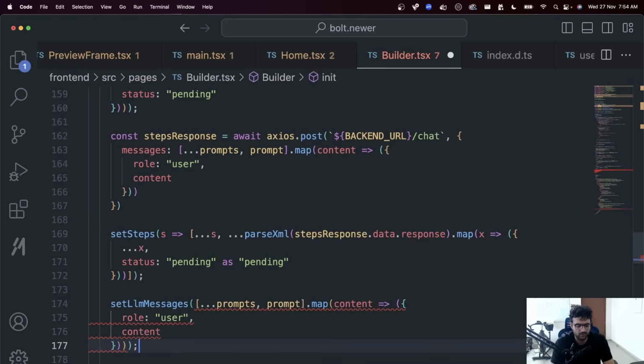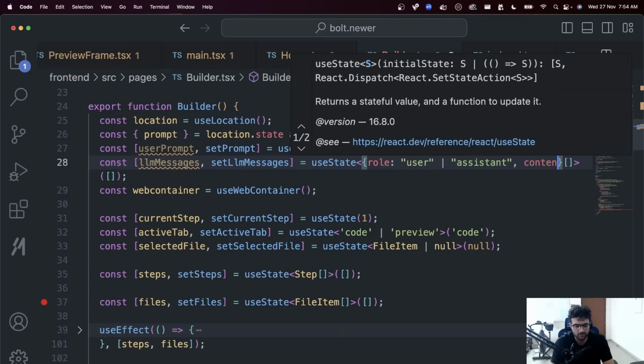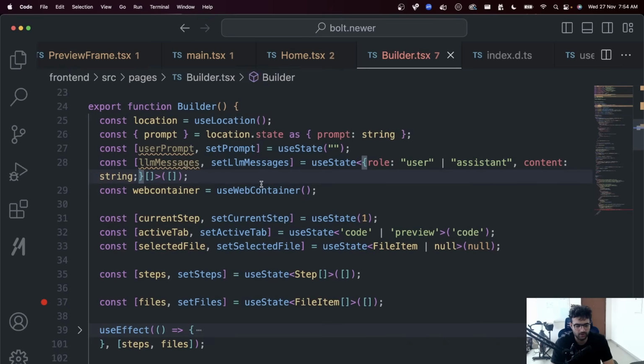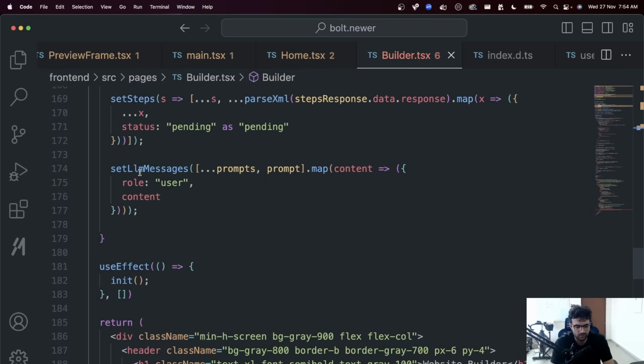That looks decent, and I will give it a nice type here, an array of role user or assistant, content string array. That is what I've set it to be over here.